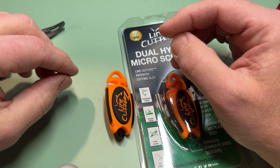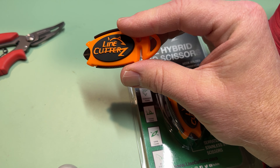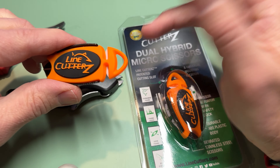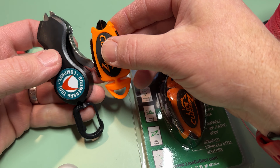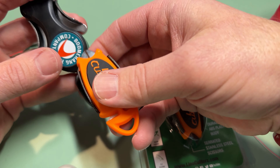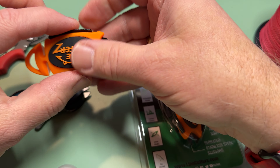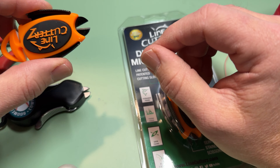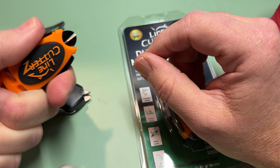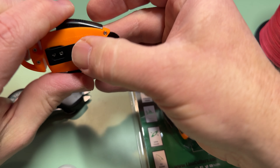My brother sent me this link for the line cutters, and it's kind of the same thing. I wish it had a tether, but it doesn't — which is fine. But look how small it is. That is great. Oh, and it has a belt clip, which is handy, so I can clip it to my shirt or whatever. It kind of has the same mechanism — you've got to push it forward to make it work — but as you're using it, it's not going to lock up on you as easily.